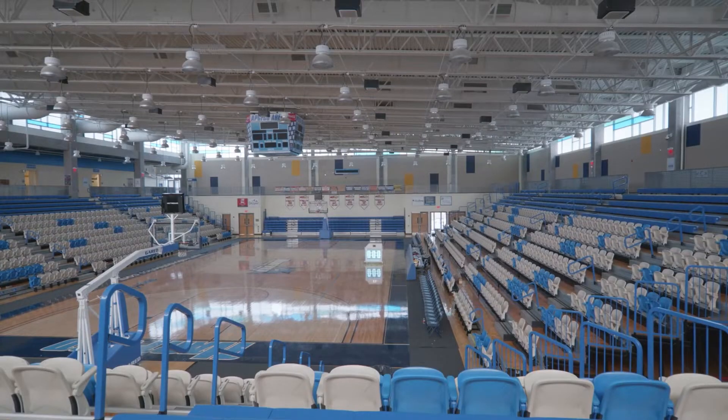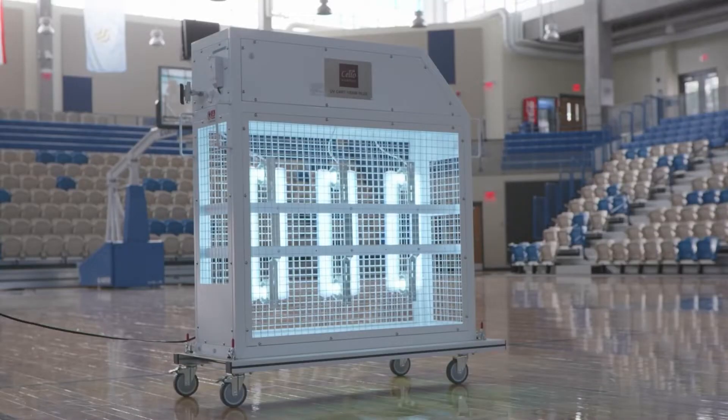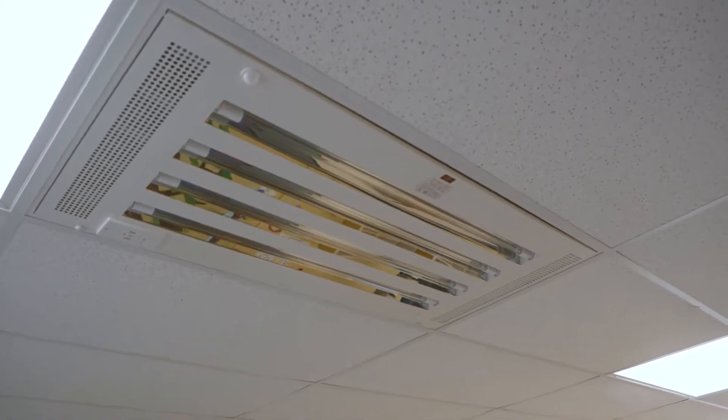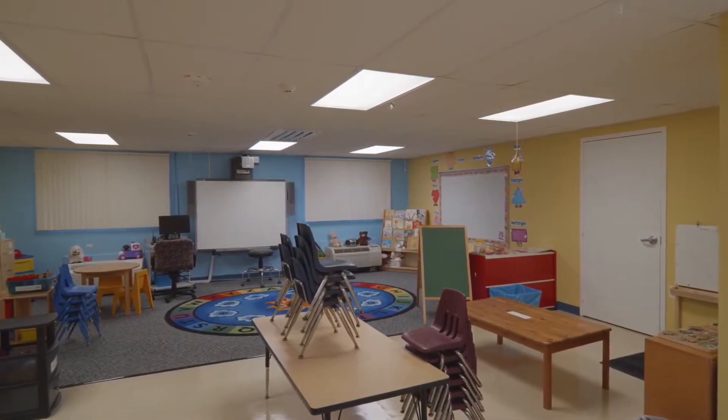The addition of portable carts in the arenas and high-touch areas, or the four-in-one fixtures in areas like the nursery school and preschool area where young kids are — where the viral load may build up — allows for that deep cleaning to set the baseline back down to zero.